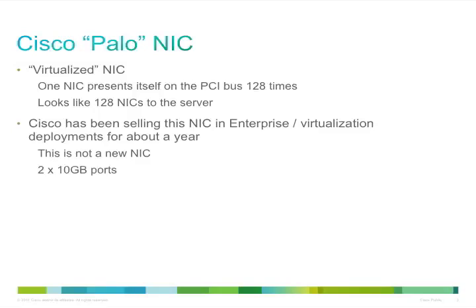Okay, so then this card isn't like an exotically priced kind of device, but you were able to map this new technology onto it to get this kind of performance. Is that correct? Yeah, now the Cisco sales guys, and I admit I don't follow our pricing at all, tell me that this is a very commodity 10 gig NIC, and that it's priced very competitively. What exactly that means in terms of dollars, I don't know, but they all tell me that it's quite competitive with other 10 gig NICs out there.